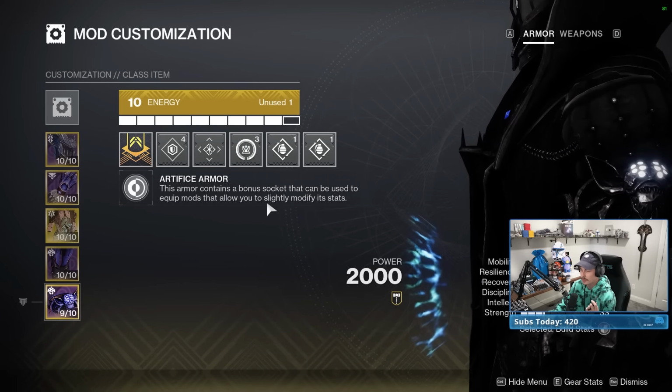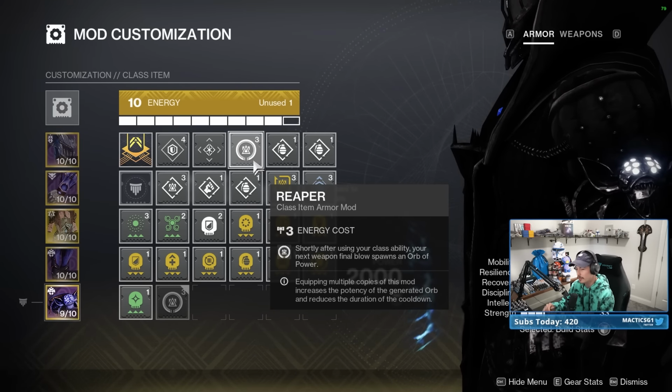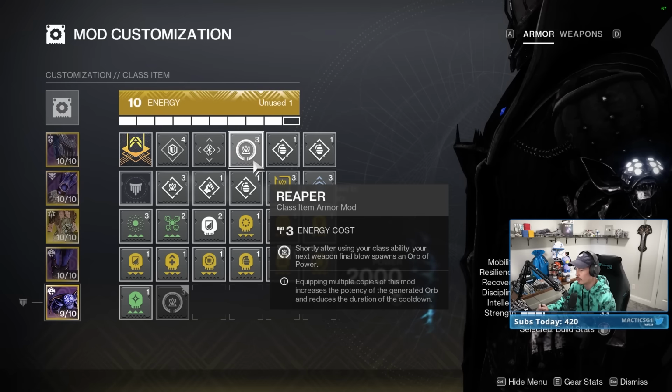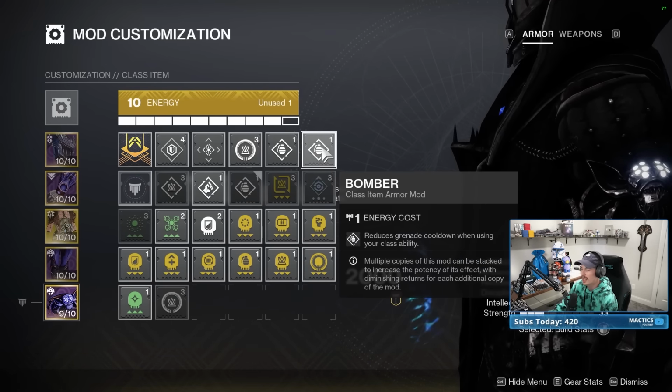And finally, on the class item, we're going with the Reaper. So every time we cast our class ability, which will be very, very frequent, we're going to get an orb of power generation whenever we defeat an enemy with a weapon, plus 2 copies of Bomber. So that anytime we cast our class ability, we get bonus grenade energy, we can spew out more turrets.